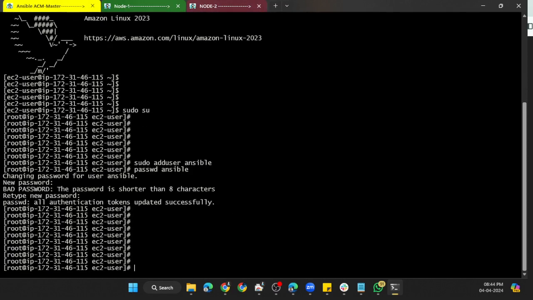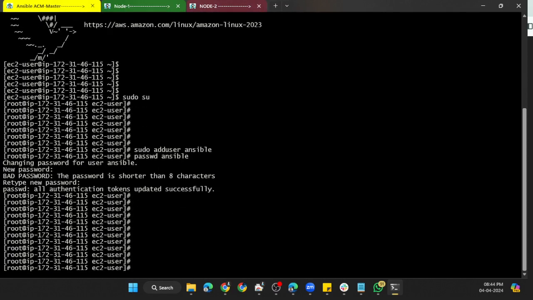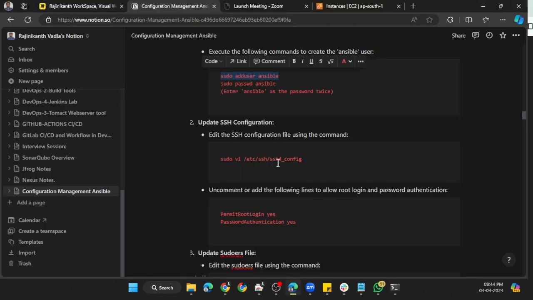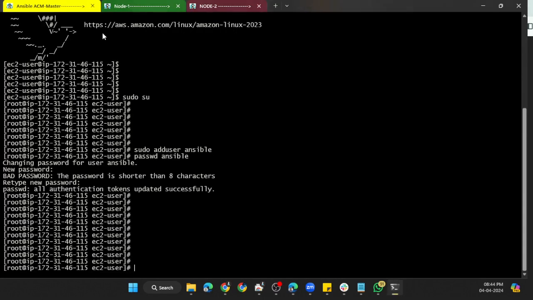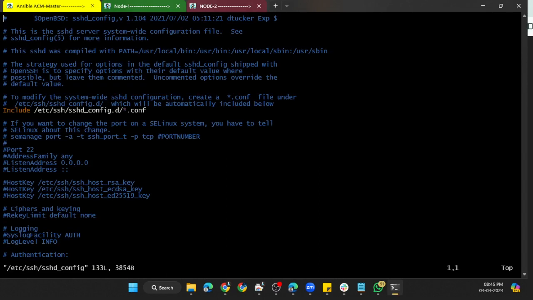Now I have to do some SSH configuration to allow the passwordless authentication process. Okay, for that we need to go to the SSHD config, /etc/ssh/sshd_config. In all these 3 servers, I need to press I and come down.